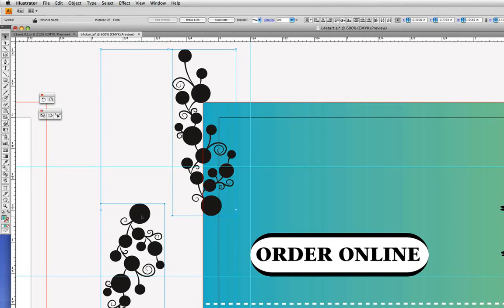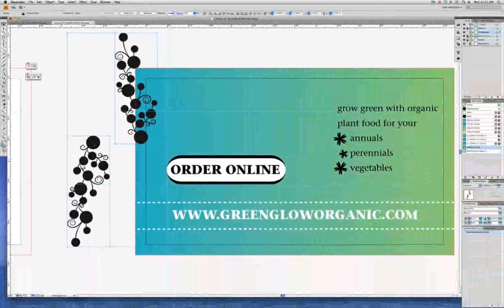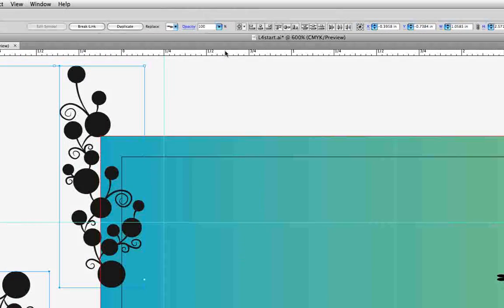And I'd like to center them on top of the selected artboard. So I'm going to use the icons in the control panel up here. And if I look at the first icon and click on it, I'm going to see I have three choices: Align to Selection, Align to Key Object, or Align to Artboard. And so that third one is actually the one I would like. I'd like to align those two objects to the artboard. So I'm going to leave that checked.